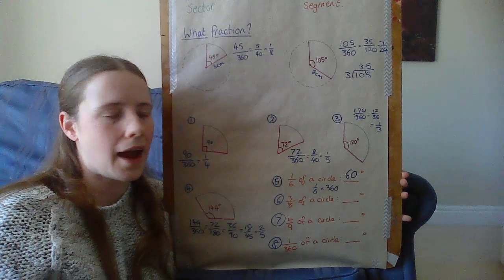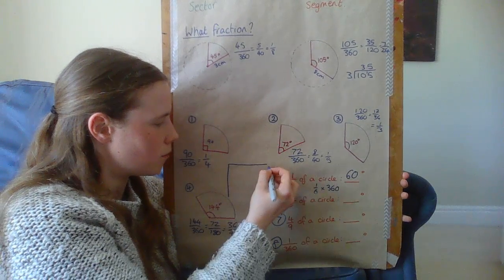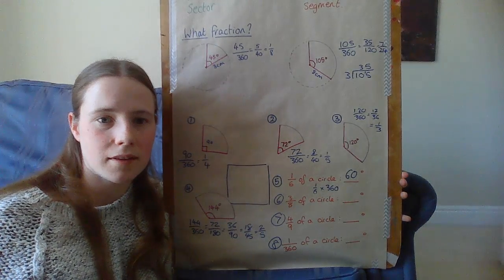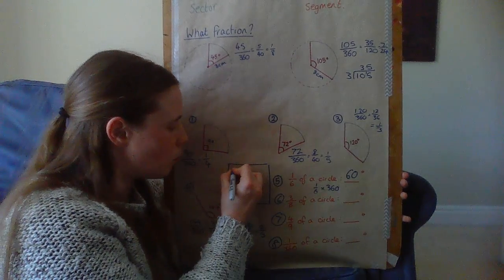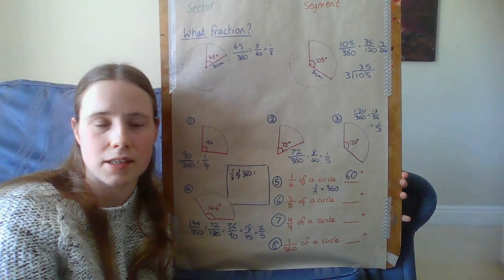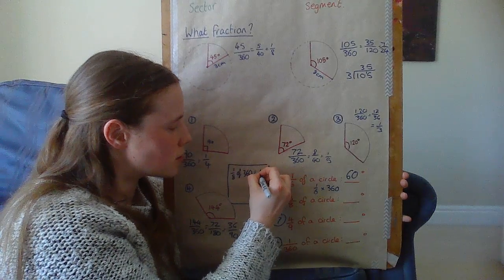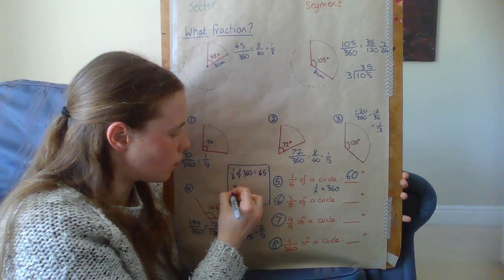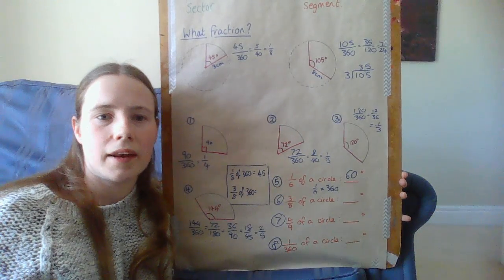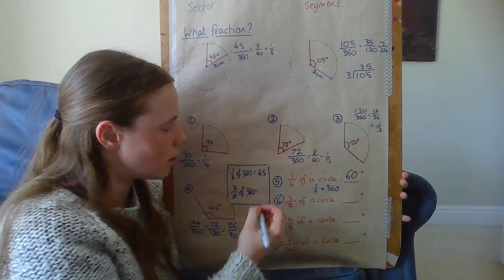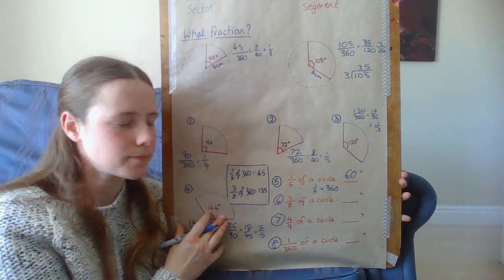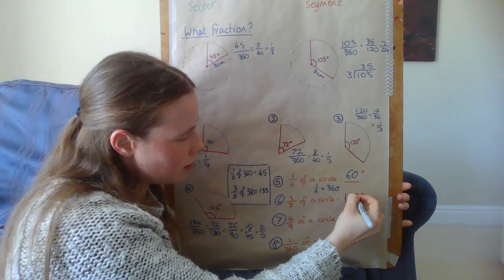To work out 3/8, and this one I'm going to do with a full method, and then I'm just going to tell you the answers to the other two. I can find 1/8, and then I can times it by 3. So 1/8 of 360, I can get by doing 360 divided by 8. That comes out as 45. And then if I want 3/8 of 360, I need to take that number and I need to times it by 3. So I'm going to get out 135 for that one. Okay, so that one's 135.